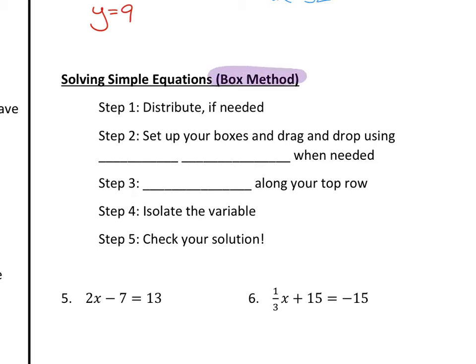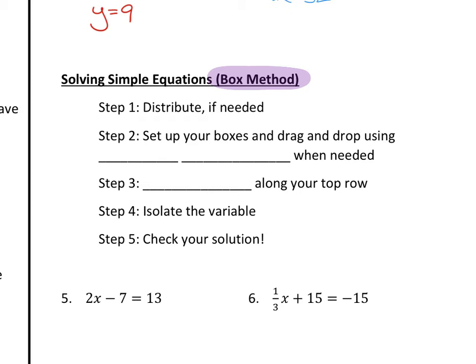Okay, the box method kind of will remind you of when you learned about fractions way back in the day with parts versus whole. But let me show you an example before you write it out and decide that you like the old way better. So step 1 is going to be to distribute if needed. We won't need that today, but that is step 1 always.